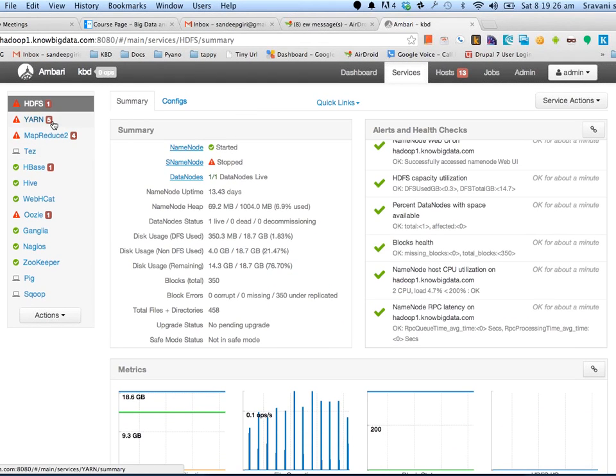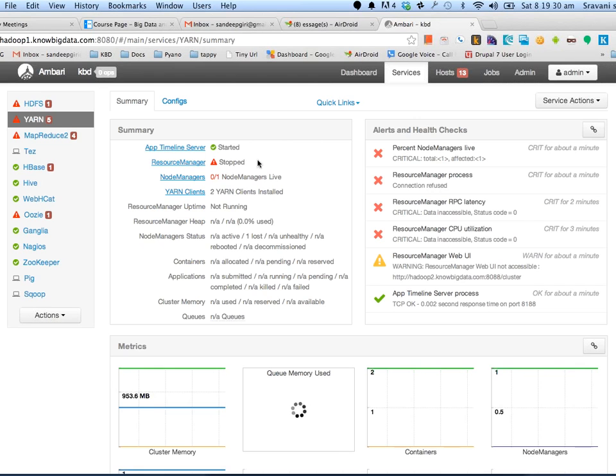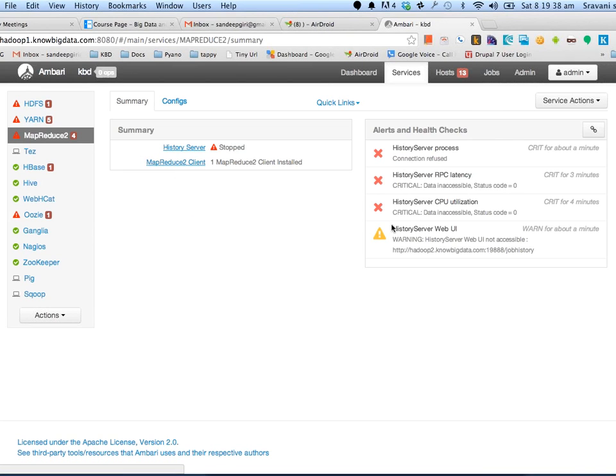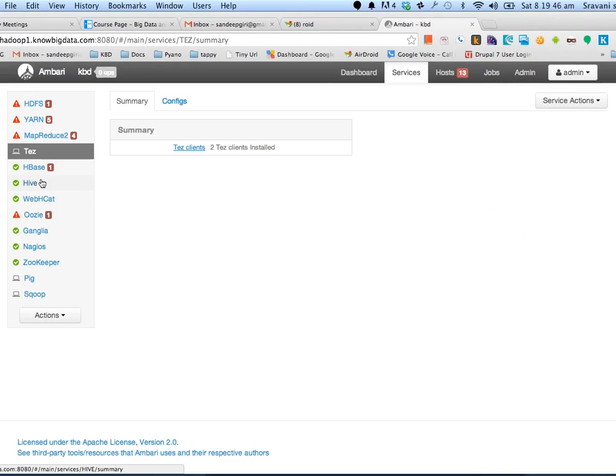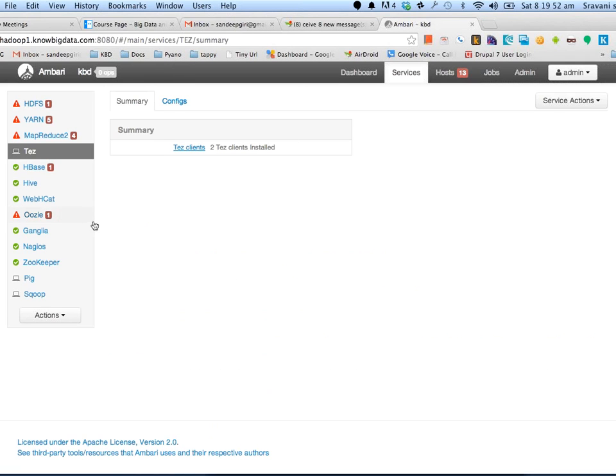One by one. And then this is the status of YARN. And then we have MapReduce. It says that the history server is stopped while the MapReduce client is there. Similarly, you can see the status of all of these online.